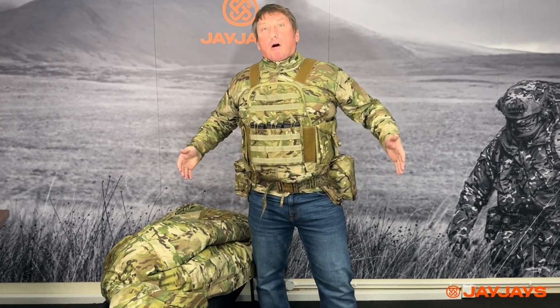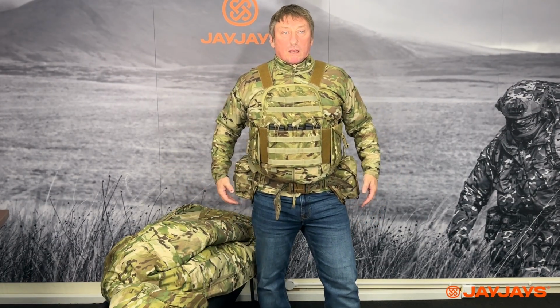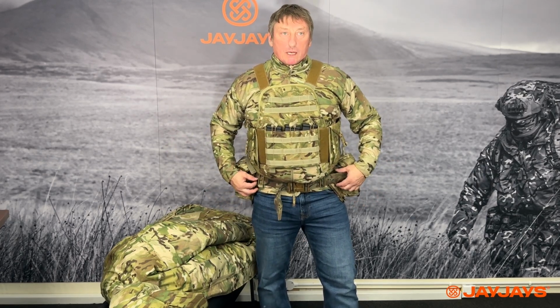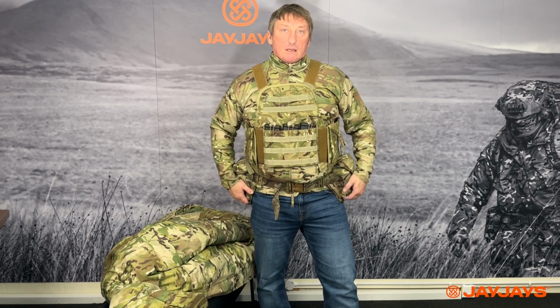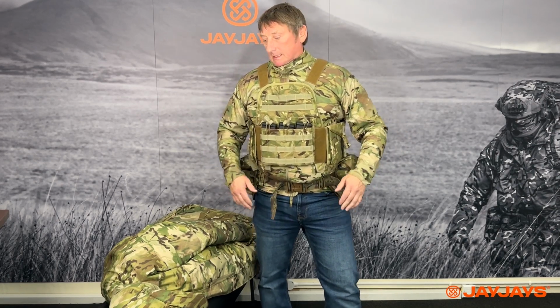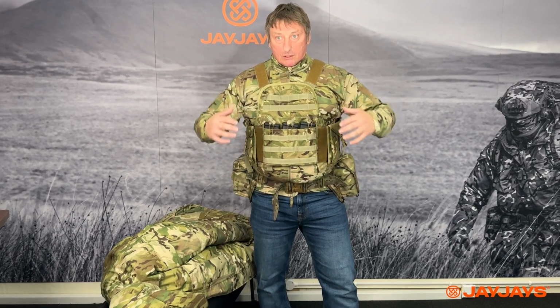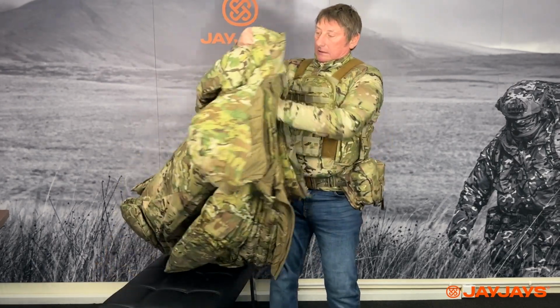So as if by magic, I've got it ready. I've put belt kit on, and it's quite big and quite bulky. You might not be using belt kit, I get that, but it might be you're going to use a small belt kit. Sometimes I'm not, but if you're doing mobility, you do carry or wear belt kit. So I'm trying to show you the max you can get on and how far it goes over it and how much it covers it. So let's put a jacket on there.